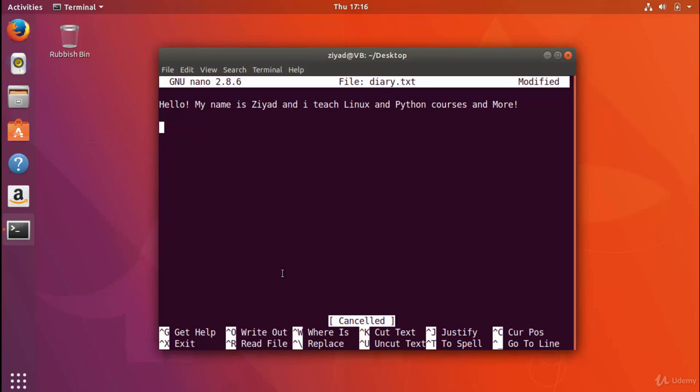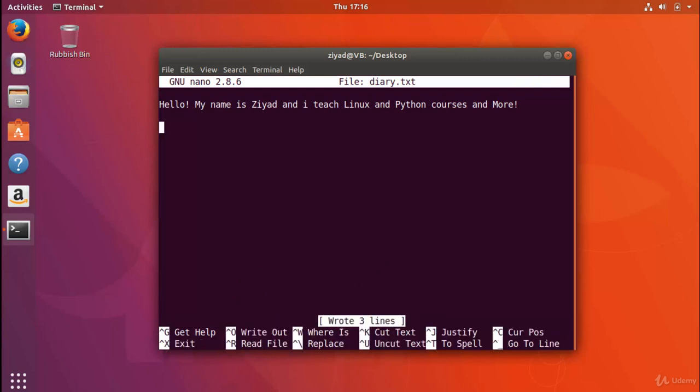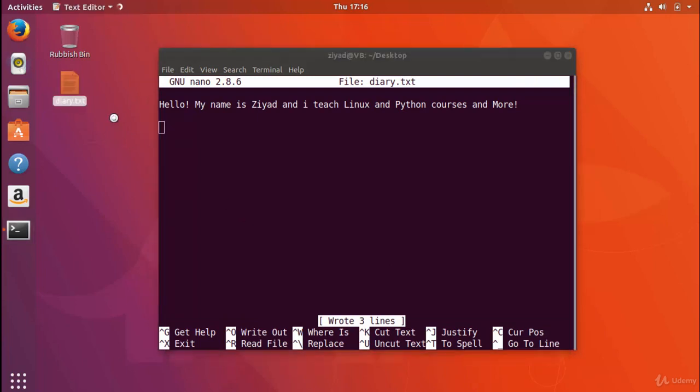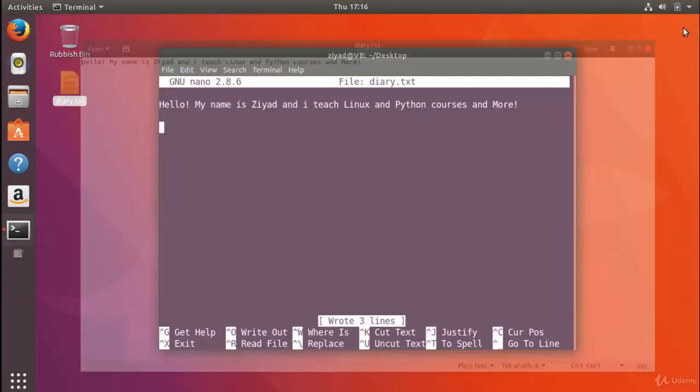And so to write a file, we need to press Control and O. So we've got the little caret symbol here, which means the Control key, and O. So we press Control and O, and now it's asking us, what do you want to save it as? Let's save it as diary.txt, and we press Enter. It'll say it wrote 3 lines, but you can see here that we've actually got diary.txt. So if we open that in any other editor, we can see that that file has indeed been created.